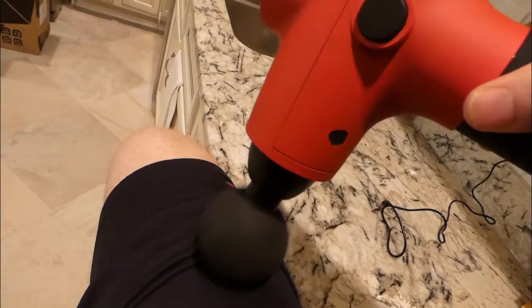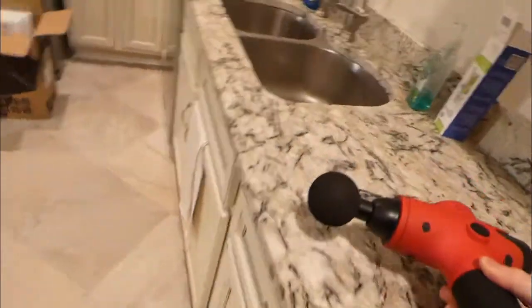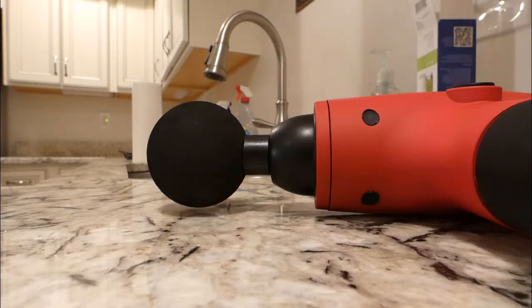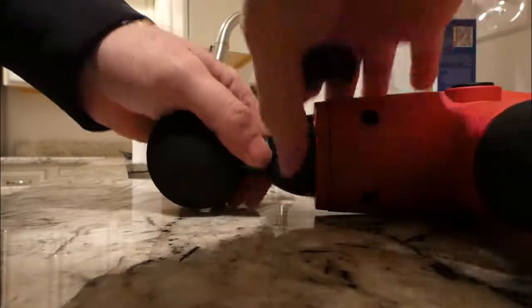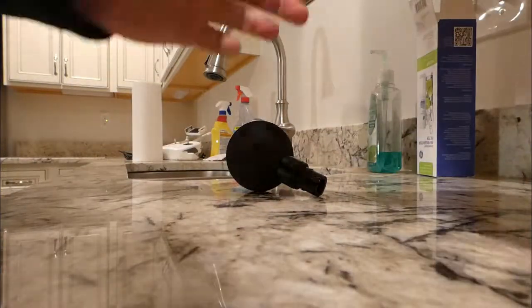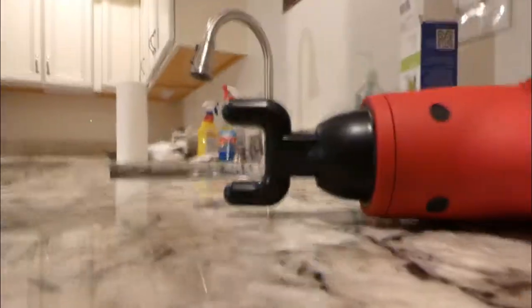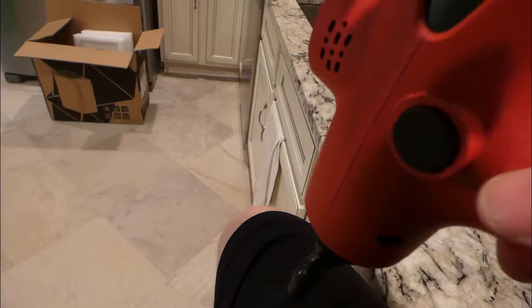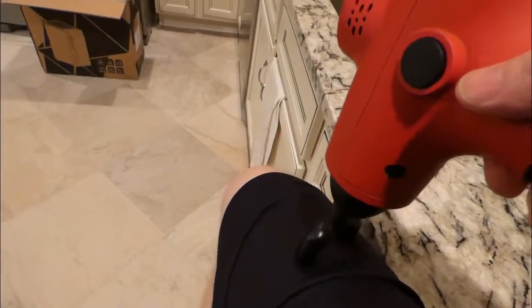So this is the big ball. Let's stop this and try one of the other gizmos. You probably want to put — I obviously got to read the directions and figure out which one is which. This is kind of scary, I don't know if this is a good one to put into my quadricep — I might feel it later. But we're going to do it. Let's try that again. Wow, I can feel that too. So this thing definitely works folks — very impressive. Hey, thanks for checking out the video. Please like, please try.